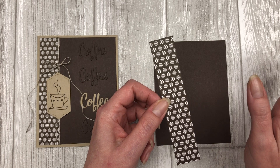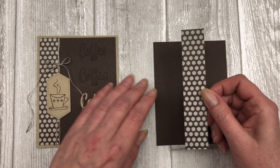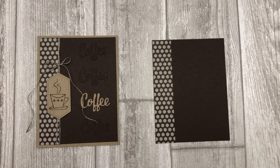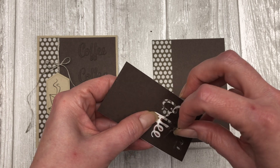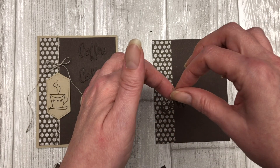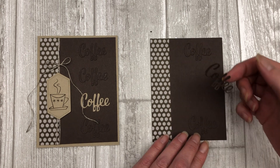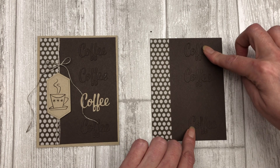Before we add the words, cut a one by five and a quarter inch piece of patterned paper — one of the patterns from the neutrals designer series paper pack — and adhere it to the left side of the early espresso piece. That will help guide where I'm going to put the words. To peel the adhesive sheets off, just poke out all the little pieces first and then peel off the backing — that's your sticky part. Start at the top and adhere the top word first, then adhere the bottom one next. Then take the other ones and eyeball them so they're in between. Here is the crumb cake one.